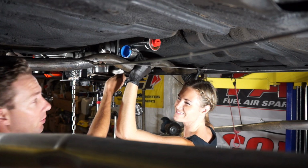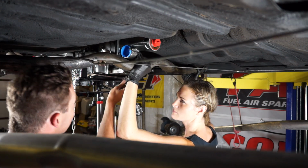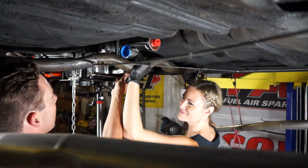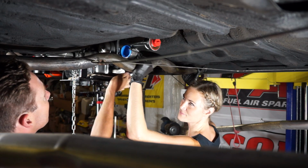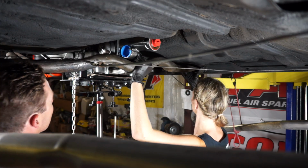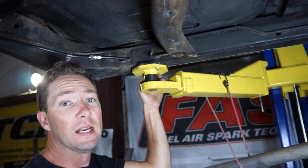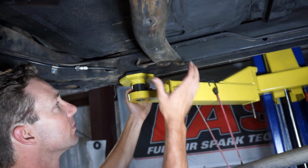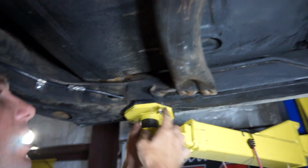One thing we've learned while doing this stuff is as many bolts as you can get in at the beginning before you start fabbing stuff makes it a lot easier, so you know where things need to be and then you can build off of that. Okay, that started. So let's see what we have over here. This transmission's a few inches longer, and so as you can see here, our crossmember is not going to line up with the original brace.